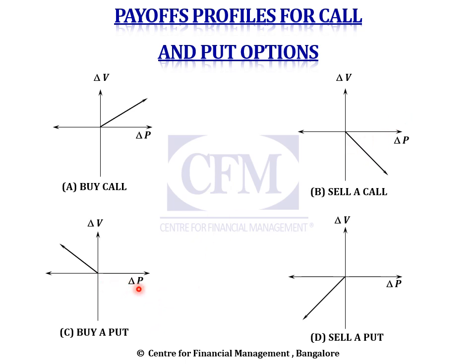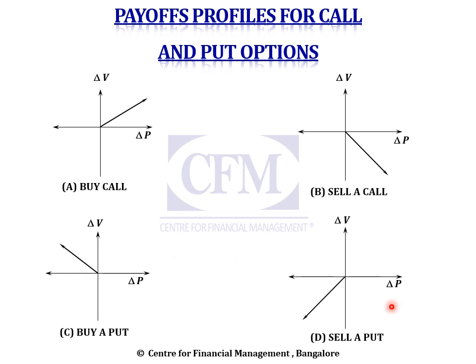What about a put option? A put option gives the buyer the right to sell a certain asset at a certain price in future. Suppose you buy a put option on the shares of Reliance, giving you the right to sell shares of Reliance at 2,200 rupees. If the price falls to 2,000, you gain 200 rupees because you can sell at 2,200 what is available in the market at 2,000. So as a buyer of a put option, you gain in value if the price falls below the exercise price. On the other hand, if the price remains at the exercise price or rises above it, you will let your put option expire worthless, so it has no value whatsoever.